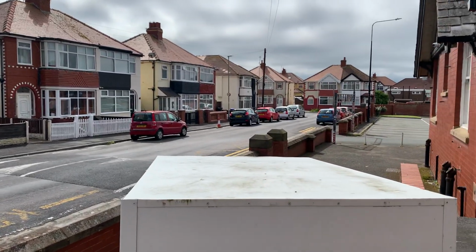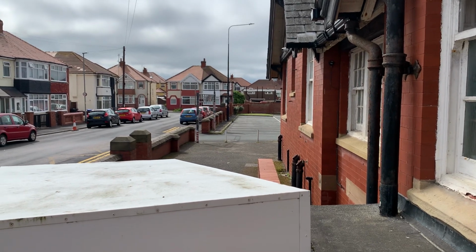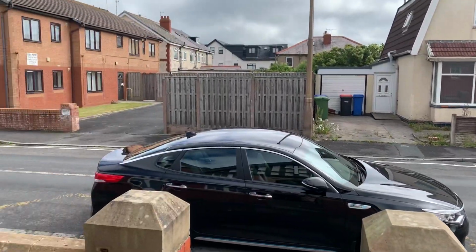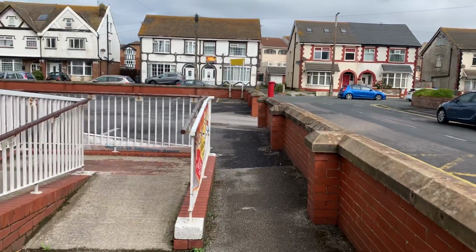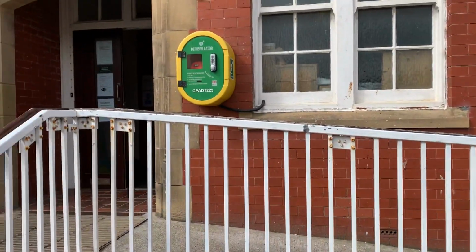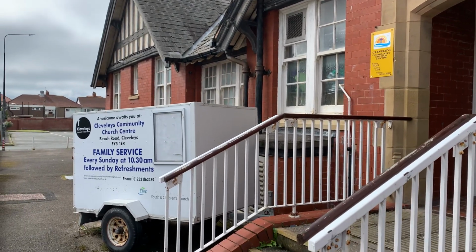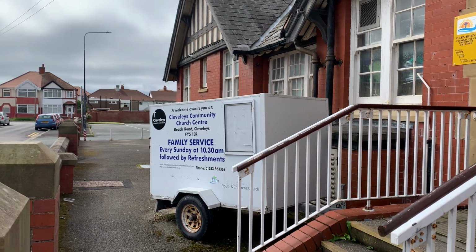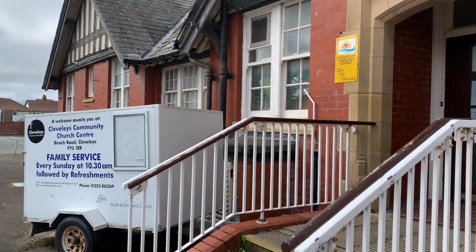And ideally, it would be nice to then get a luncheon club going, or a pop-in club, or whatever, for people that are needing friendship and company. Because there's one thing that COVID has shown us all, and that's that we all need friends, we all need one another. So, can you help? And then, of course, we need people to do all the stuff. We need people to do all the work. So I realise that this is ambitious, but it's only a tiny, tiny little kitchen.